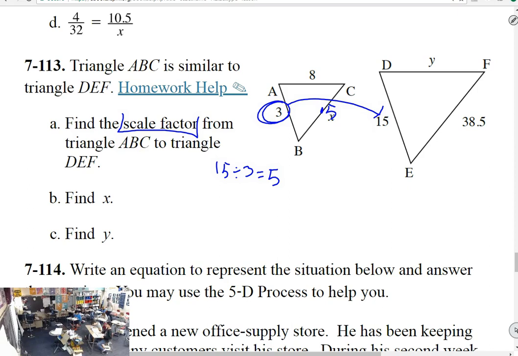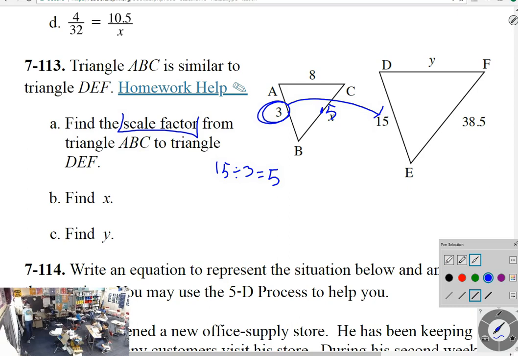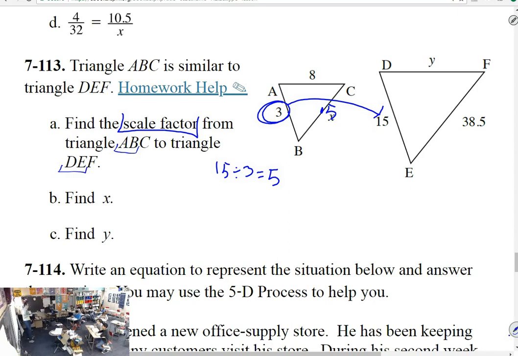Wait, I bet it's the order of the numbers. Well, close. When the shapes are given to you, that order matters. A, B are the first 2 points in my shape, D, E the first 2 points. The order of the name matters. So you know A, B relates to D, E. So Ball's right. One, I just like goofing with the wall. But two, you guys have to start thinking about these things. How do I know the triangle didn't get spun and just looks like those relate? I have to know that they relate to each other.